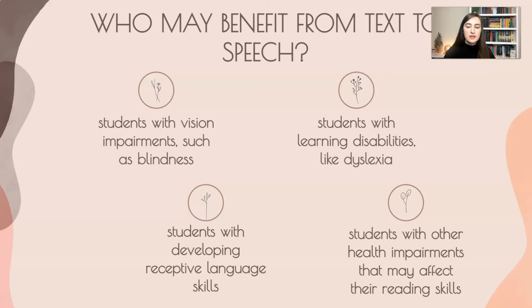Students with learning disabilities like dyslexia or even other learning disabilities will benefit from text-to-speech. Students with developing receptive language skills and students with other health impairments that may affect their reading skills. So this is a very broad group of students. Obviously, a lot of students fall into one of these four categories, or even 2, 3, 4 of these categories. But this just means that text-to-speech is a versatile tool to use in your class.